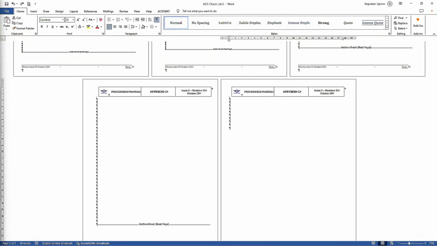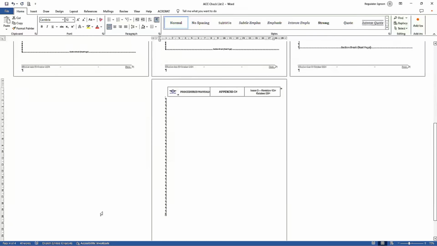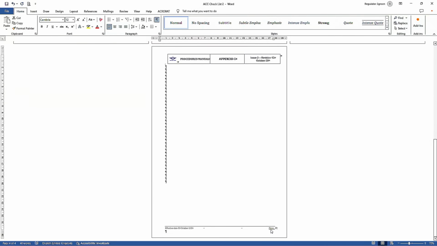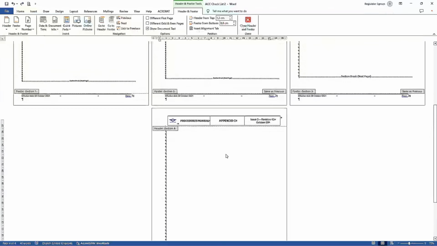So now I would like to point out a small detail I didn't mention before. When you insert a section break on the last page of your document, you will see that it adds an additional page into your document, a page which will remain blank, or you might not want it, but you cannot get rid of it because if you try to delete it, you will realize that you simply can't. The only thing you can do is to go to the last section break and just delete it. Don't you worry because you have already deactivated the link to previous button before. So everything is okay and you are good to go.